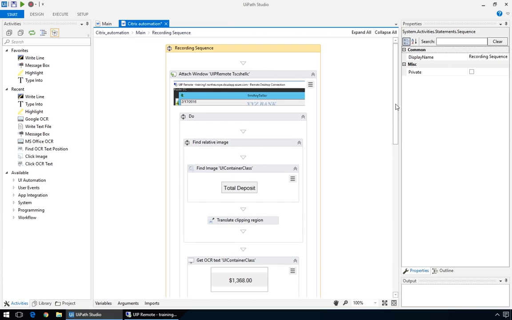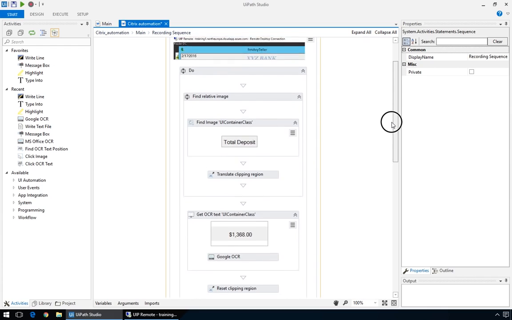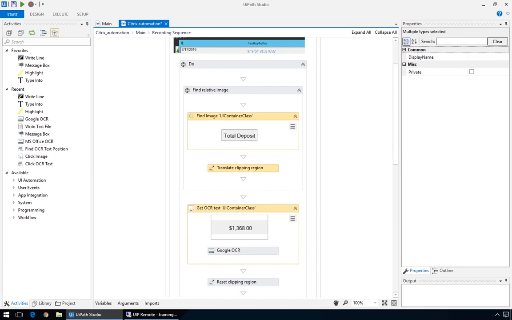You learned about most of these actions in the screen scraping training, but here's the newcomer. The scrape relative action is actually a series of 3 actions. First, finding the anchor image. When an image is found, a region identical to the anchor selection you made is the actual result. Then, UiPath calculates the region that you indicated based on the anchor image, and it gets the contents of that region using getOCR text. There's also a 4th action that resets the clipping region because it's a shared resource and this avoids interference with other operations.